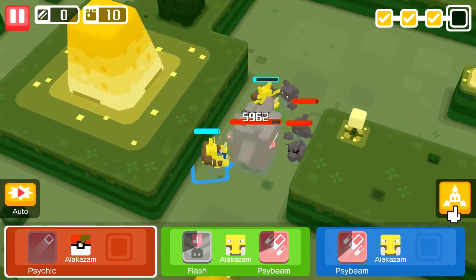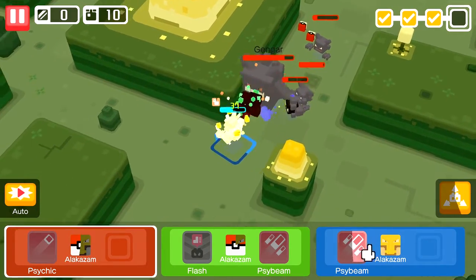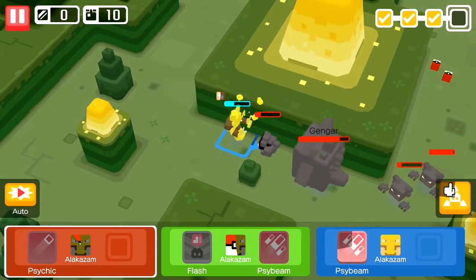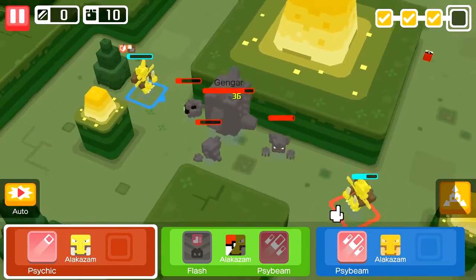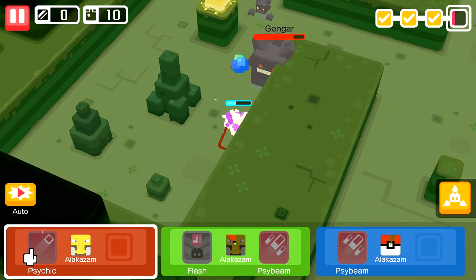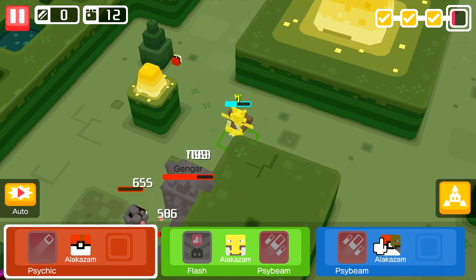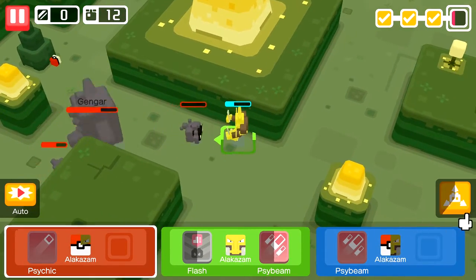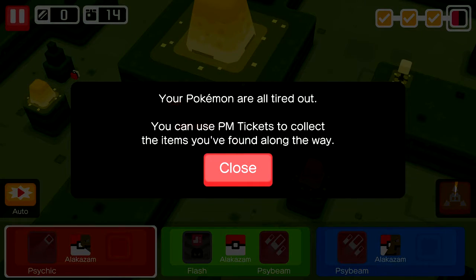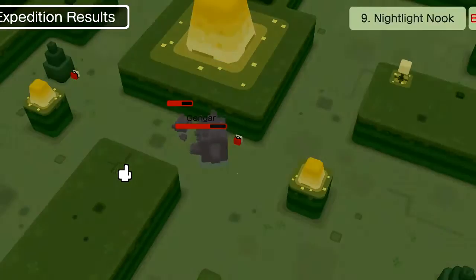Whoa! There's some move that Gengar is using that's overpowered, in my opinion. Yeah, see, what is that move? No. Back up. Dude, Alakazam, okay. Still, but you gotta back up. Oh my gosh. This is not going well at all. Back up. What the actual heck, dude? Like, this is not... Yeah, give up. I'm not wasting 10 on those.